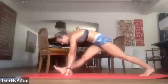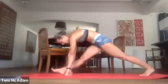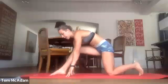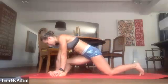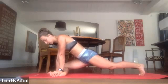Okay, when you have finished your 5, guys, the next thing we're doing is that pigeon stretch. So put your back knee down onto the ground. Take that front foot across the mat, lock it down, grab hold of it, and then try and push that knee to the mat parallel to the foot. If it doesn't go down and you can feel the stretch already, that's your stretch. You can always take the back foot off to put more weight through it if you want to. If the back knee does go down, you're going to relax that back leg a bit more and really focus on trying to push the hips to the floor.